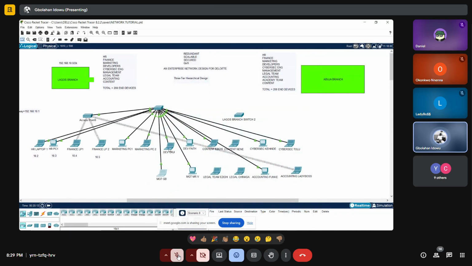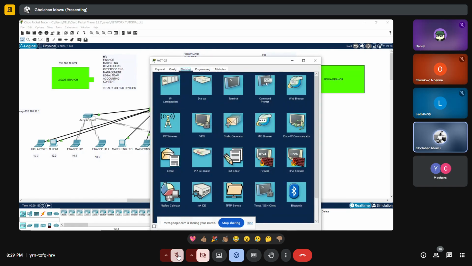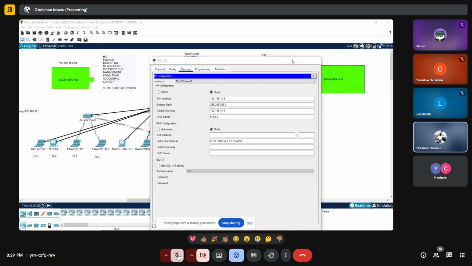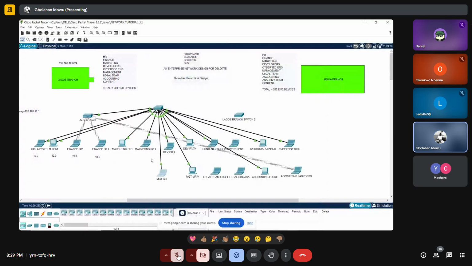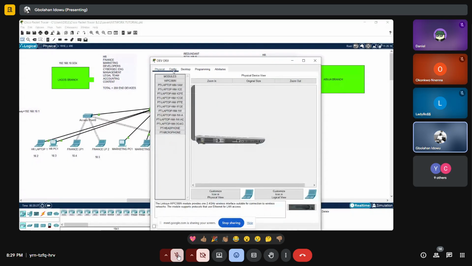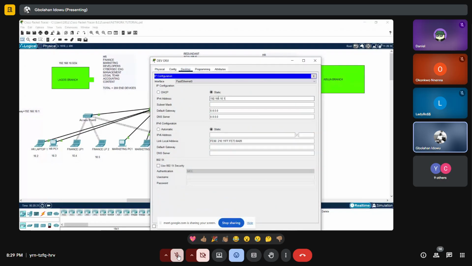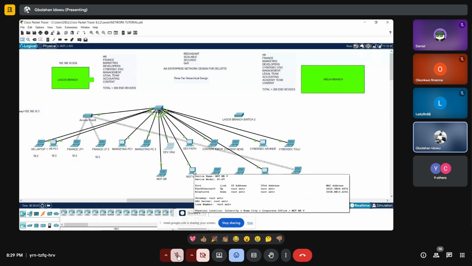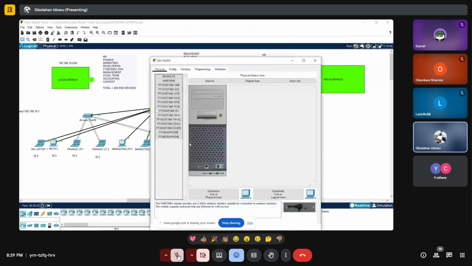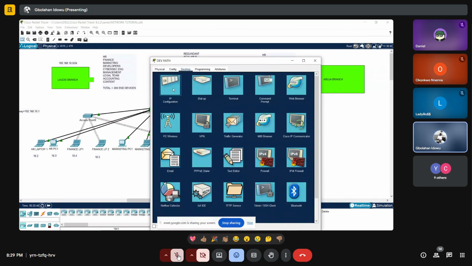In the real world, you're going to go into all these devices and configure them one by one, especially when you're not using the DHCP software. So you have to configure them one by one. So this will be 10.9. Then you go to this, 10.10.